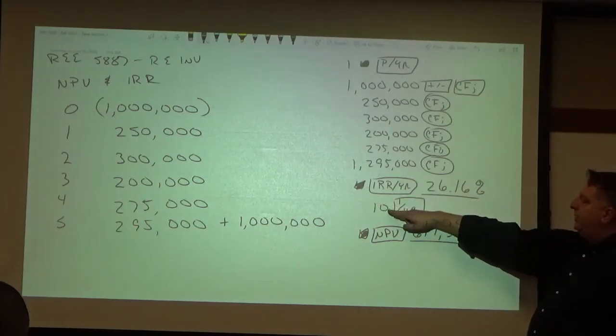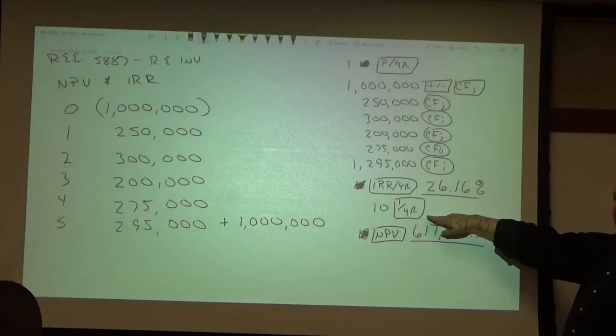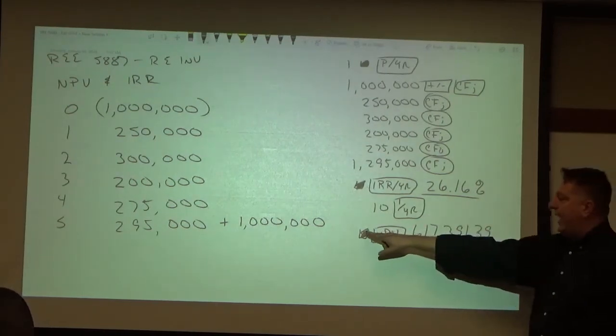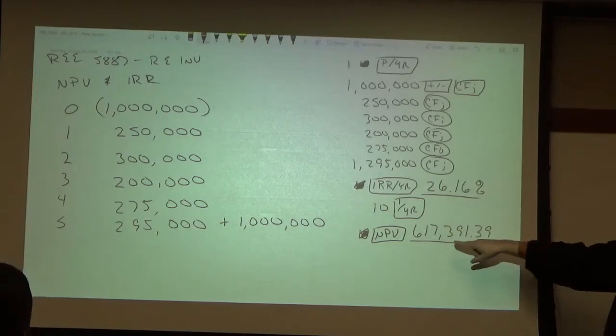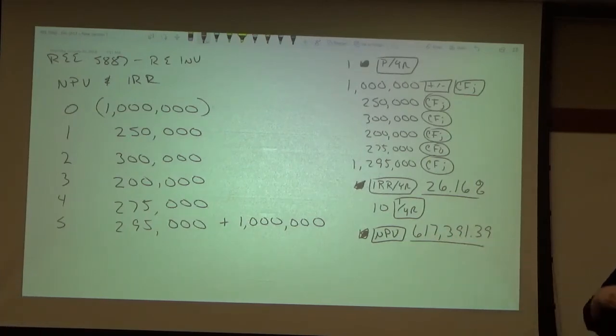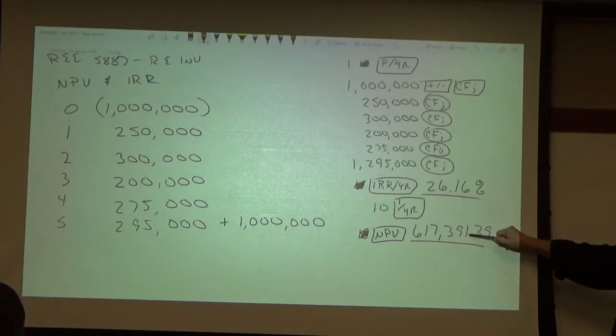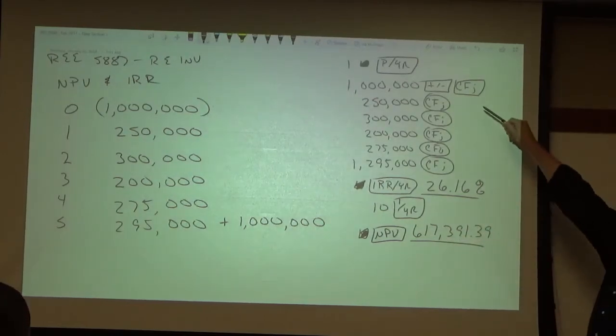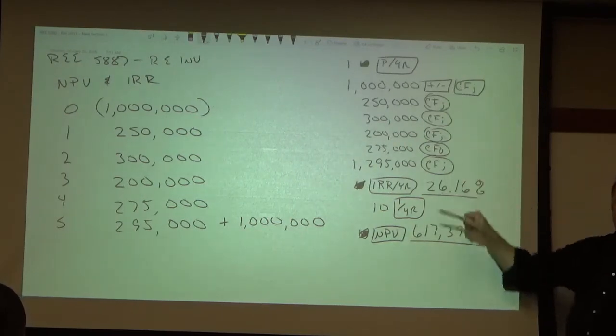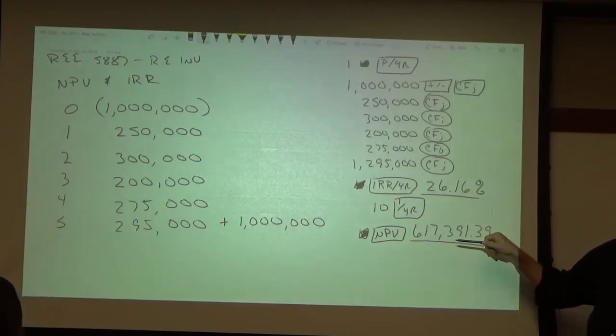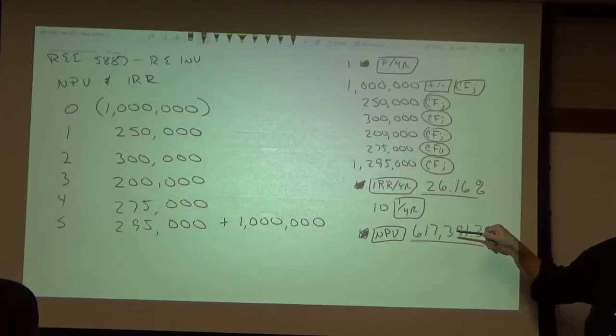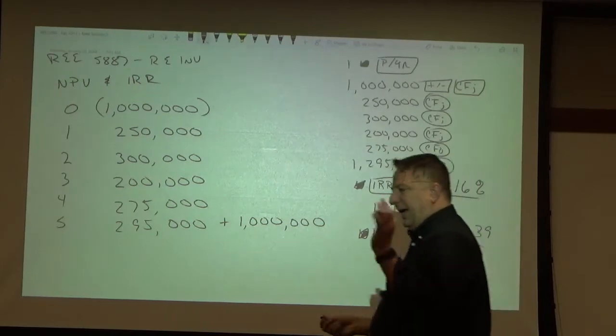What this calculation does is insert our hurdle rate, our required rate of return, and the answer we get for the net present value is basically our profit above and beyond that 10%. Another way of looking at it is we could have spent an extra $617,000 up front and still met our hurdle rate. Does that make sense? Yes. Okay, so let's just play around with this for a second.